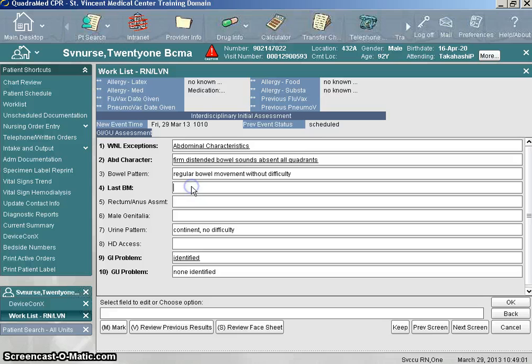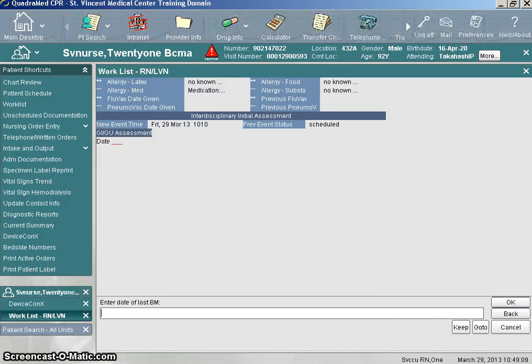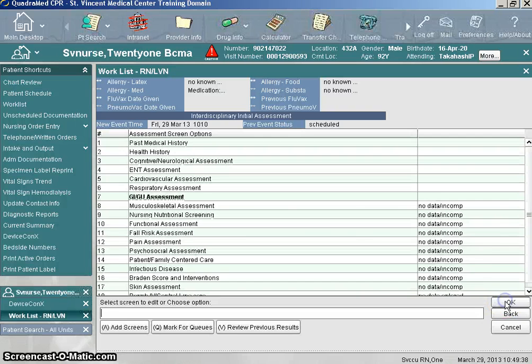Okay. Last bowel movement, this is what we would ask the patient, and we can click on number 1 as the date. Hypothetically, the patient told me that his last bowel movement was 4 days ago, so I'm going to put 03. 4 days ago from the 29th, which is today's current date down here on the bottom right of the screen, is the 25th, so I'm going to just type in 25. And we are in, according to the bottom of the screen, 2013, so I'll just put 13. I'll press OK, and the date automatically populates. I'll press OK now to go to the next screen.